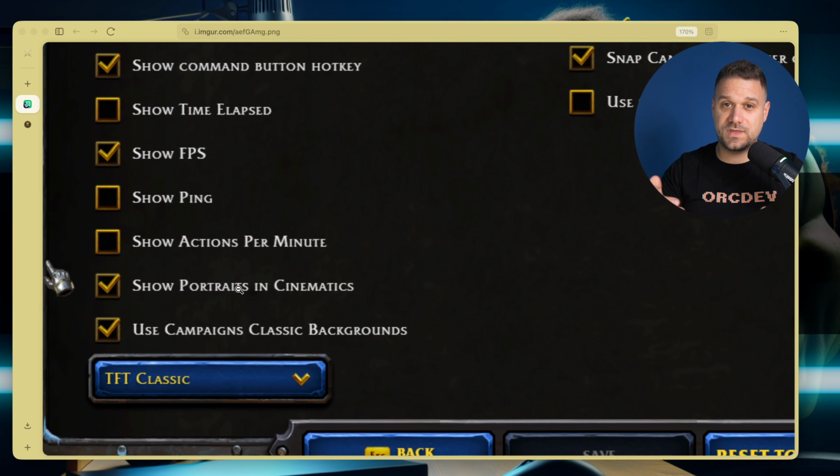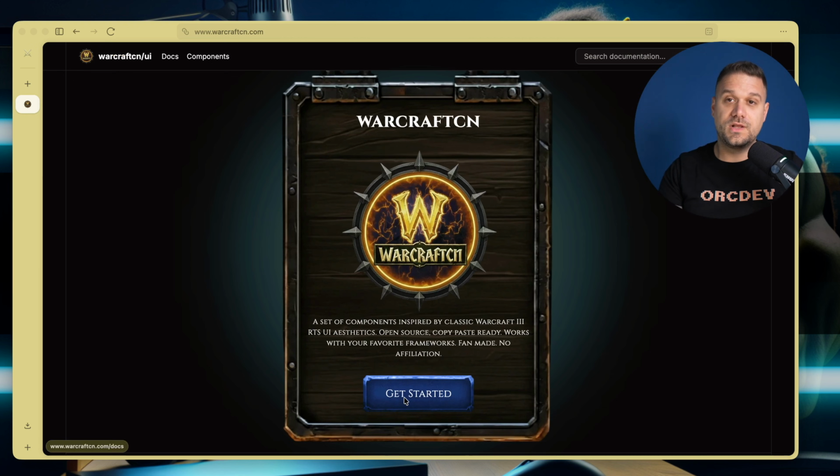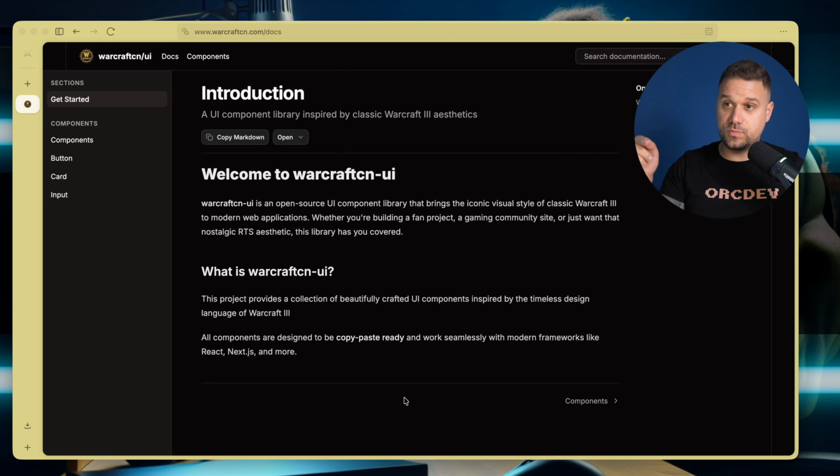There are so many things that we can use, and I'm just following Shadcn, so we need to have all the components that make sense from Shadcn copied to Warcraft-cn, like accordion and all the things that exist in Shadcn, they should also be in Warcraft-cn. And when we create all these components, and that can be done pretty fast, I would say, especially now with AI and especially with contributors. I have so many people DMing me that they want to create some component inside of this library. Thank you for that.